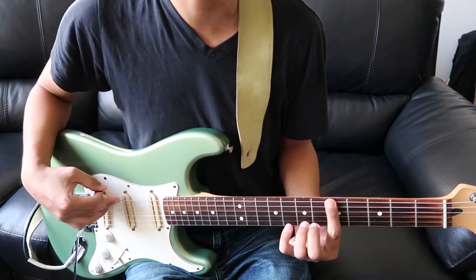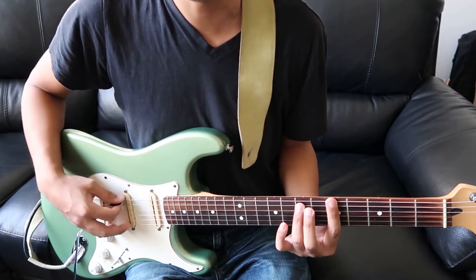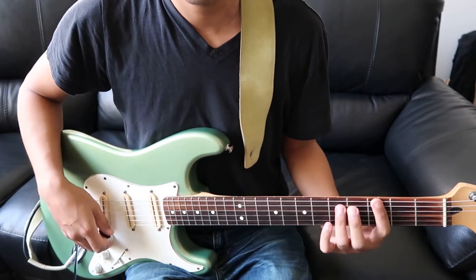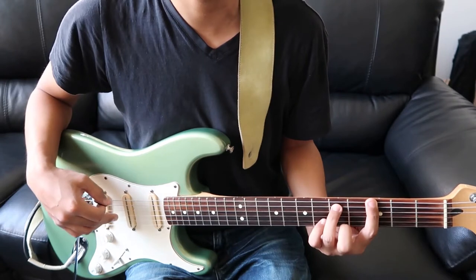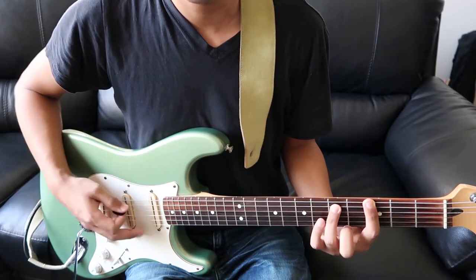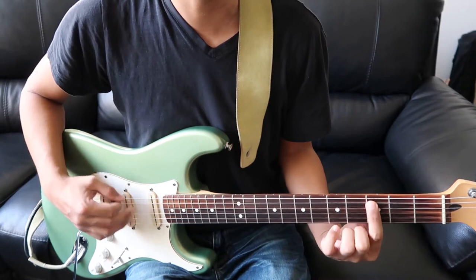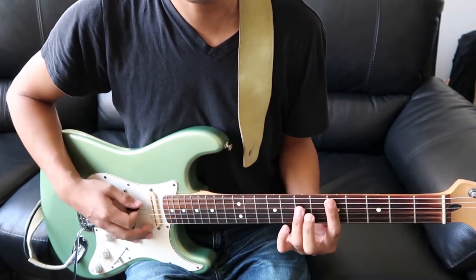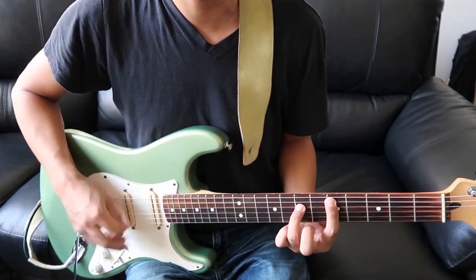You're going to go to A, which is the fifth fret of the sixth string, and you're going to put the power chord on top of it, hit that on 1. 1, 2, 3, 4. And you hold that for a full measure. Then you're going to go to G, which is the third fret of the sixth string, power chord. Hold that for a full measure. 1, 2, 3, 4. And right on the end of 4, you're going to go to C, which is starting on the third fret of the fifth string, power chord it. So just demonstrating those four chords so far. 1, 2, ready, and 1, 2.